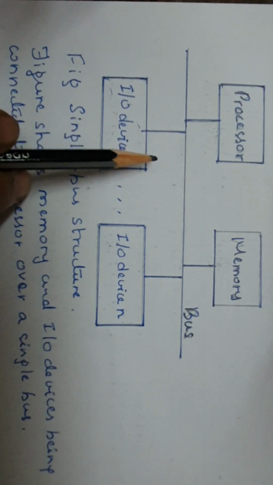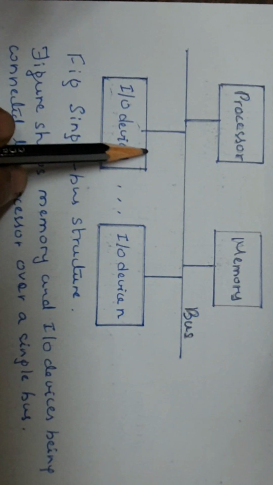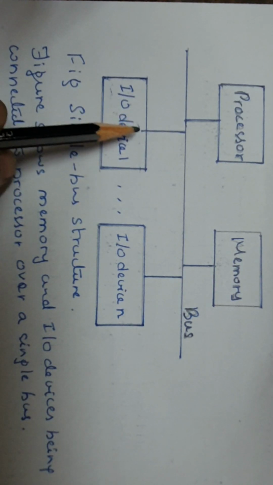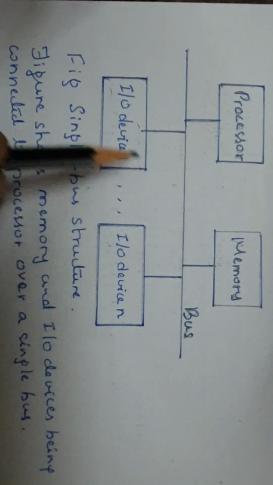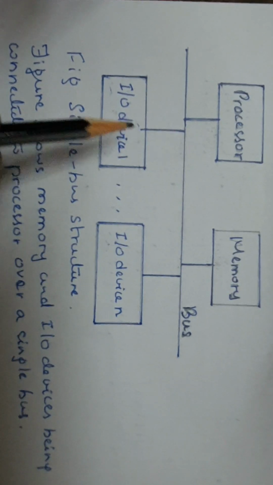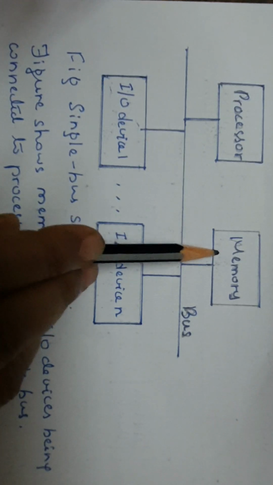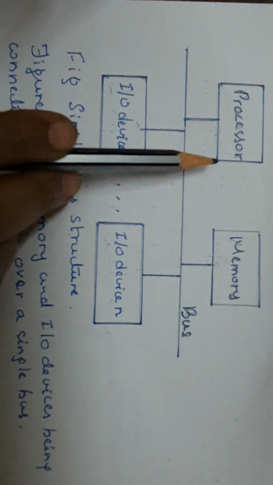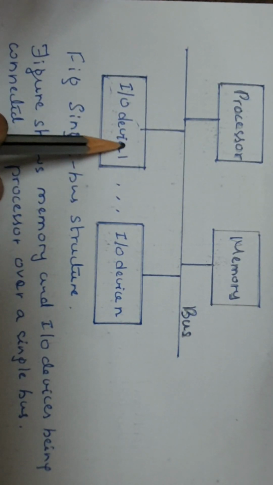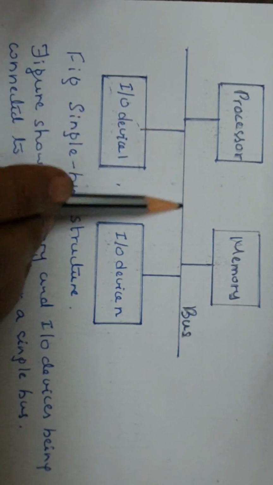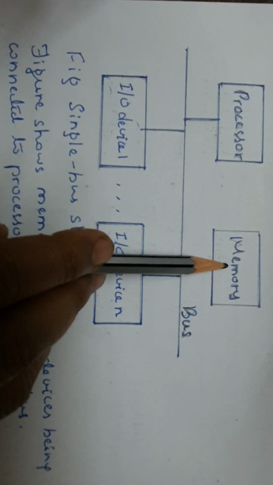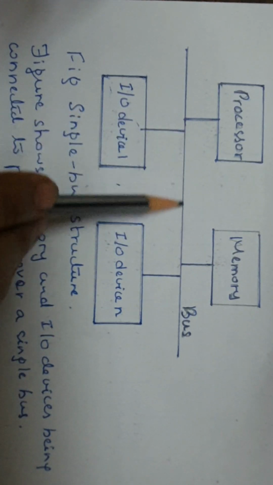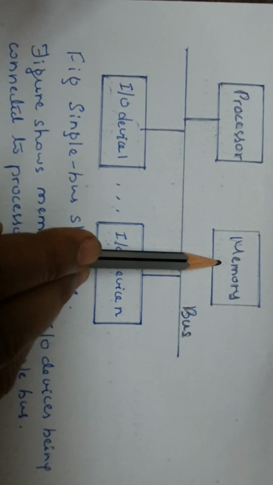Then what is memory mapped IO? There are two kinds of communicating the processor with the IO devices. The first kind is memory mapped IO. Another one is IO mapped IO. In memory mapped IO, the memory locations store the addresses of input and output devices. So if the processor wants to communicate with these input output devices, it sends the address on the address lines to the particular memory location where the address of the IO device is stored. Then over control lines, it sends the command or control bits.